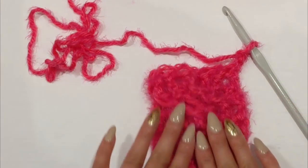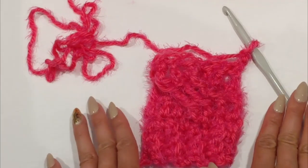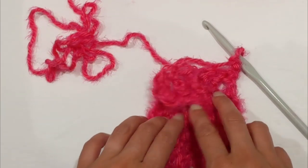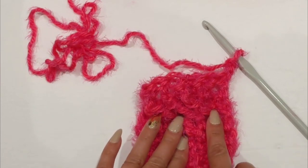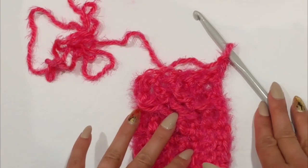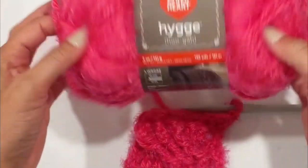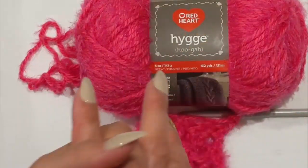So that's really the two things you need to know — you need to know a front post and a back post, because you already know how to do a triple crochet. That's all you need: front post, back post, and just make sure that you cross over and find those stitches when you skip them — that's really just the tricky part. It is really quite easy and once you do it multiple times, you'll get the hang of it and it'll be super easy. The pattern is available for free on yarnspirations.com and I can't wait to see yours — it's the Sweater Weather Crochet Cables Sweater.